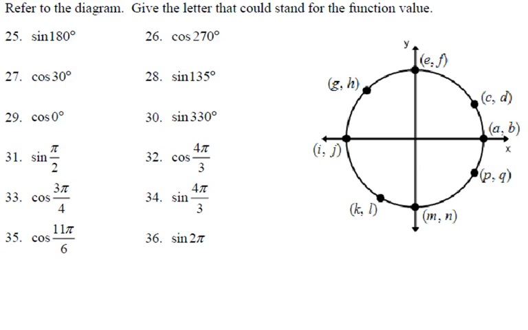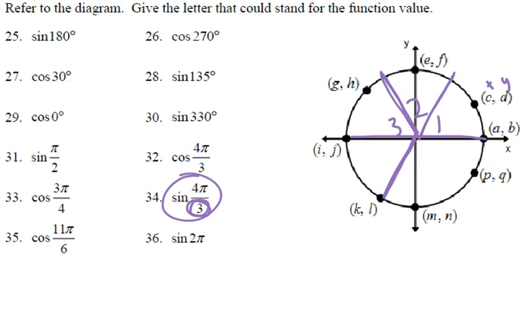Alright, so this next part is you're looking at this diagram and you're trying to give the letter. So they've got an x value and a y value. Notice you're only dealing with sine and cosine. So you're kind of estimating at where they would be and going from there. Okay, so the sine of 4 pi over 3. So this bottom number tells us how much we're splitting this half up. So they want it split up into thirds. So it would look like that, right? 1, 2, 3. We've got 4 of them, so we're going to have to go with an extra one. So 1, 2, 3, 4. So there's our point, K and L.